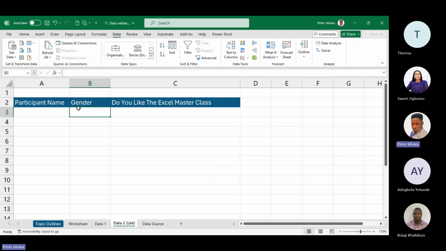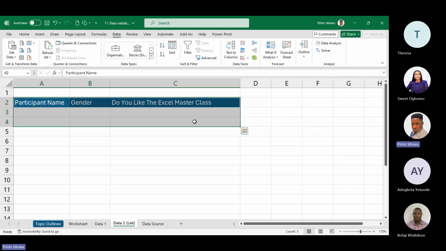Now, if I say select, you've been restricted to some particular set of data, so that you need to select from this data. It is done with data validation. And this is what I'm saying. I'll use this class as an example. I have like 10 students in this class.